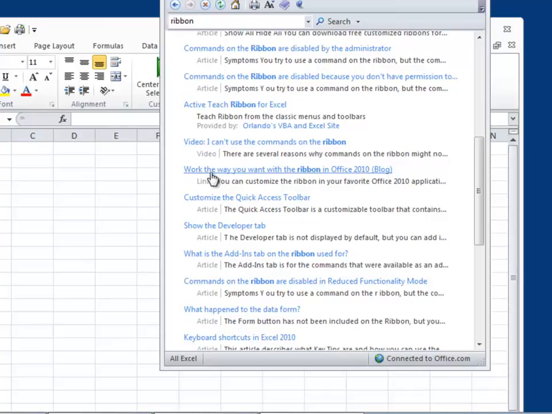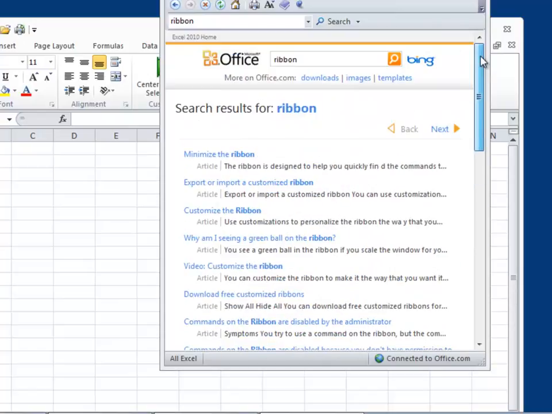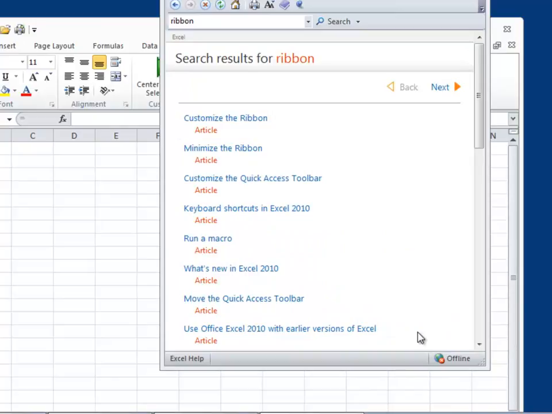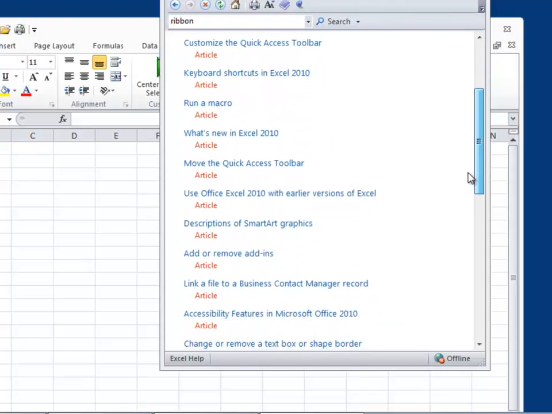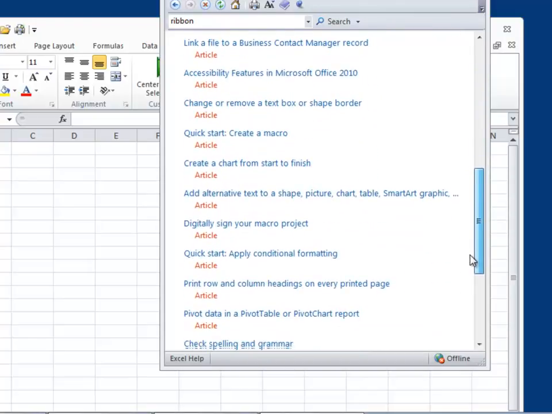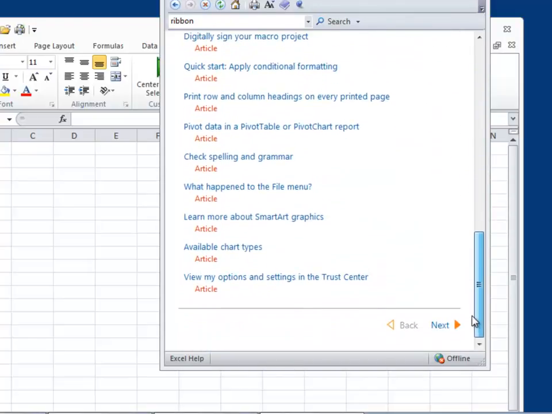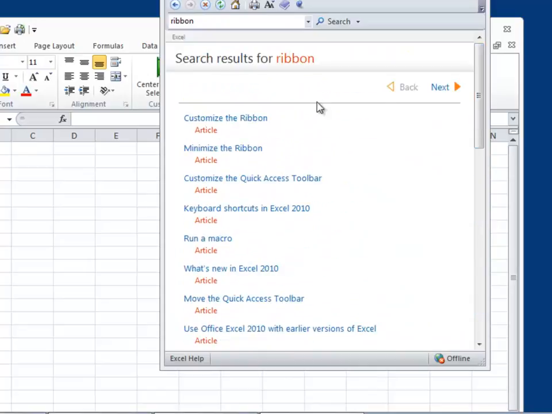And then we have a link that actually takes you someplace else. It takes you to the Office blog. So there's lots of different choices here. But whenever we do the same search offline, now you can see that the results are much more streamlined. And we don't have all the videos and the blogs and all that kind of stuff. These are just articles that are living on your hard drive at this point. And for my money, I find it a lot easier to find stuff this way rather than having to wade through all kinds of extra stuff. This gets me right to the point.